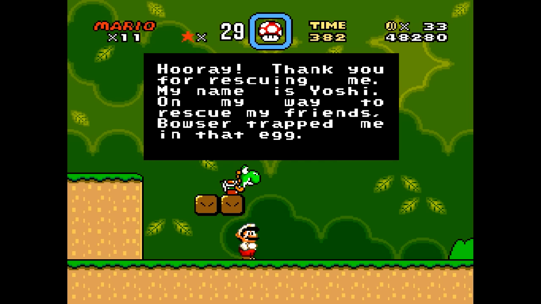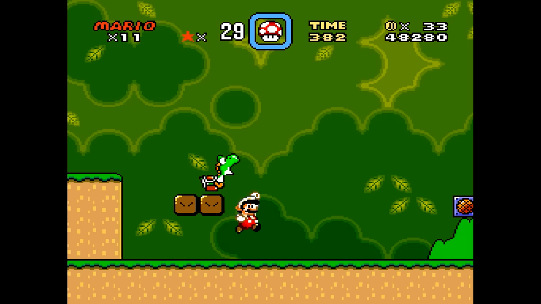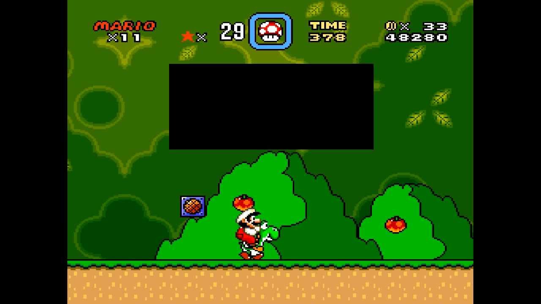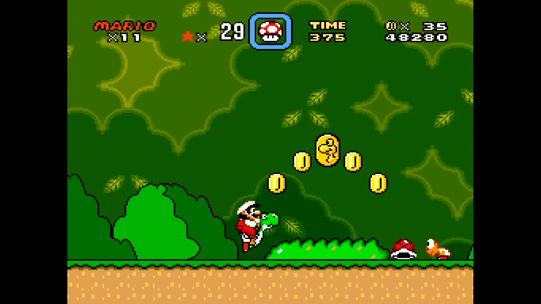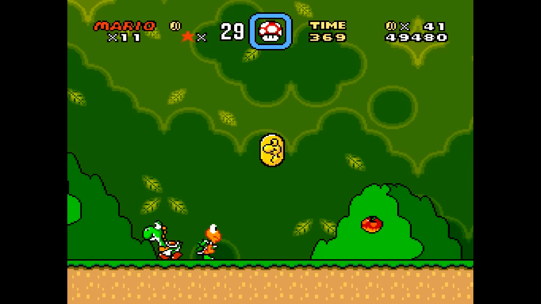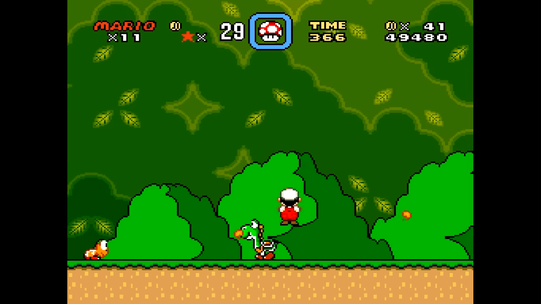And here's Yoshi. He was trapped in an egg. How the heck does Bowser trap Yoshi in a Yoshi egg? That's what I want to know. Oop, didn't mean to hit that. Gonna eat all these. Eat everything here. Oh shoot. Come back here, Yoshi.